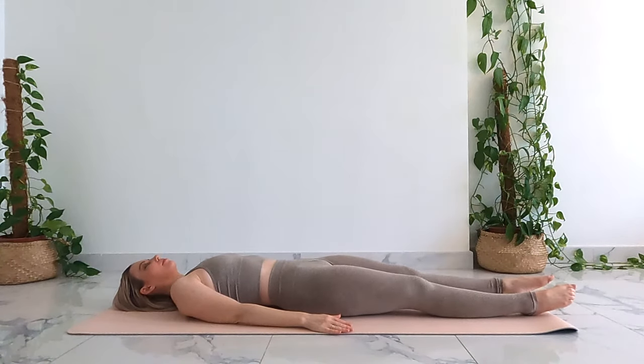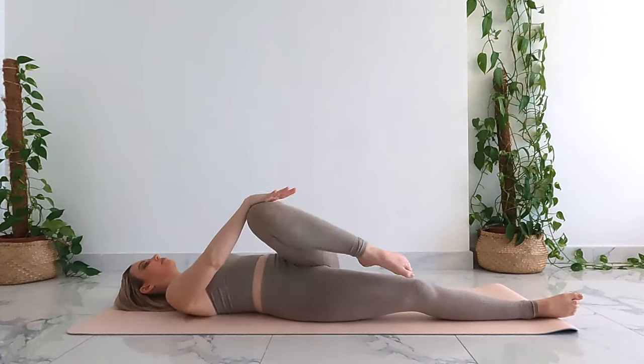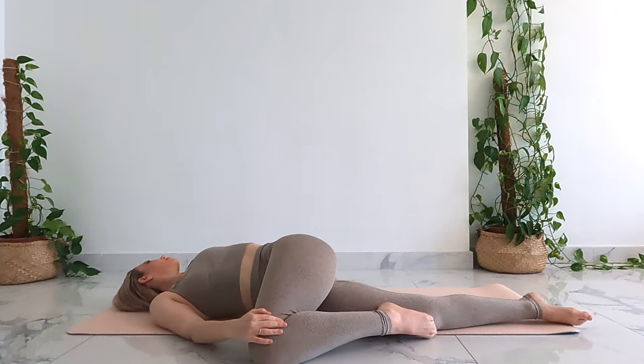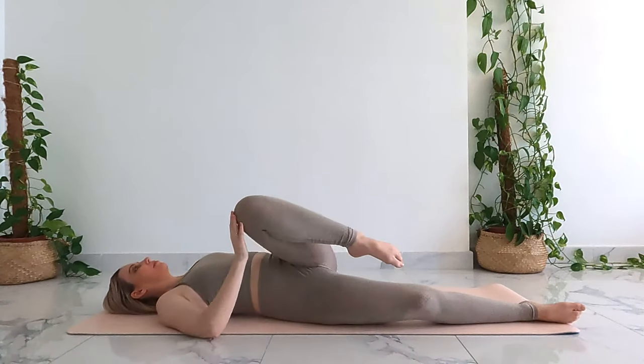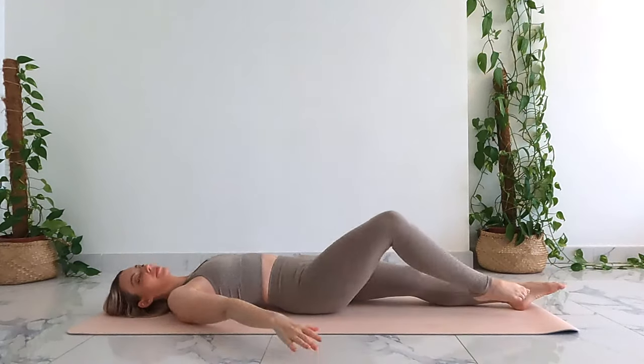Let's take a gentle twist now. Bend your right knee to your chest and allow your knee to fall to the left, arms out to the sides. If you want to deepen the twist, you can place your left hand on your right thigh and look over your right shoulder. Close your eyes and let go. Focus on sending energy and love to every cell in your body. Breathing deeply, and remember it's perfectly okay if your knee doesn't touch the floor. Just work with your body.